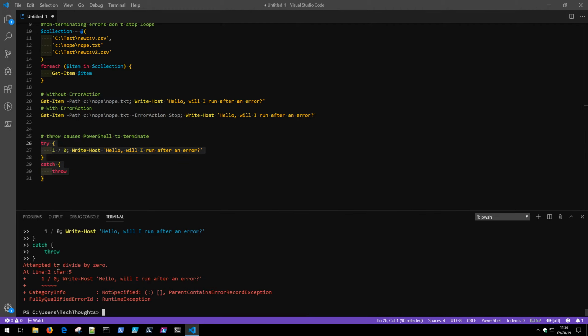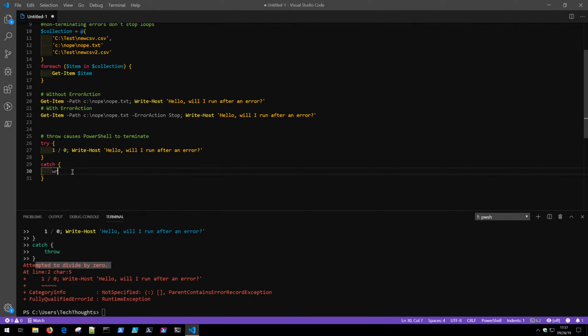It attempted to divide by 0 as we see in the output stream, but notice that we do not see the Write-Host. This try-catch changed the non-terminating nature of PowerShell. Because of this 1 divided by 0 being executed here, and because it encountered an error, instead of going to the Write-Host here, it went from the 1 divided by 0 down into the catch, and I had it go ahead and throw right there.